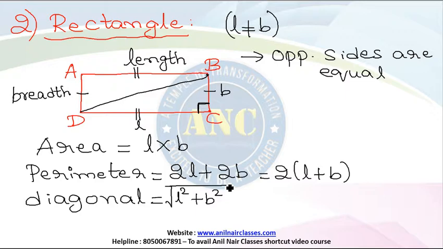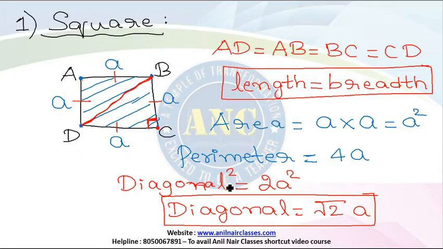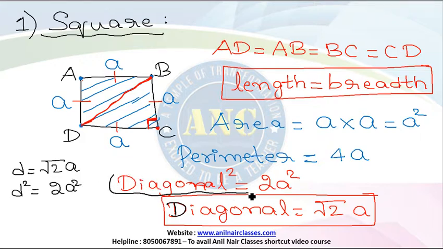I hope the idea is very, very clear for you people, sir. I hope you are understanding the logic behind solving. Similarly, I told you about the diagonal of a square, right, sir? So the diagonal of a square is nothing but root 2 into A. Suppose if I square it on both sides, diagonal square is equal to 2 into A square. That is what I have written here also, right? Diagonal square is equal to 2 into A square.